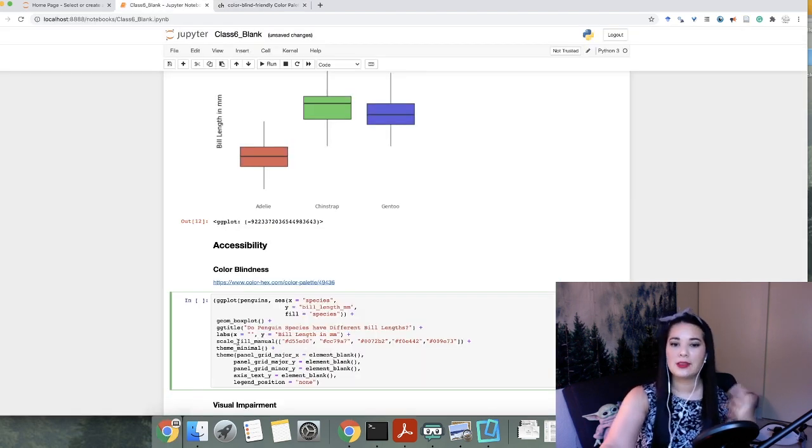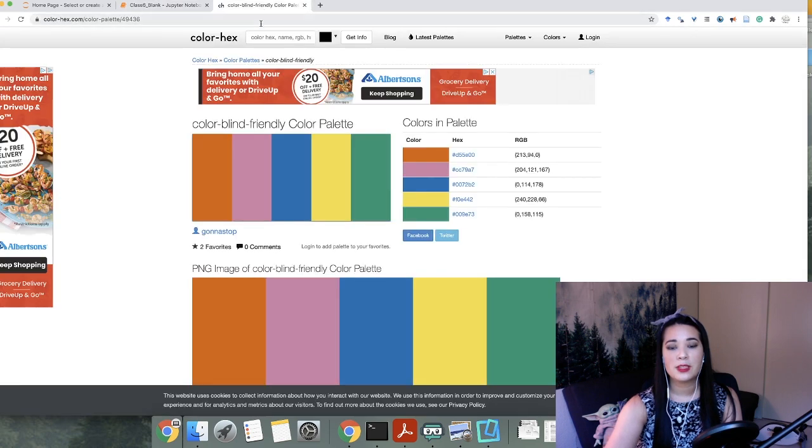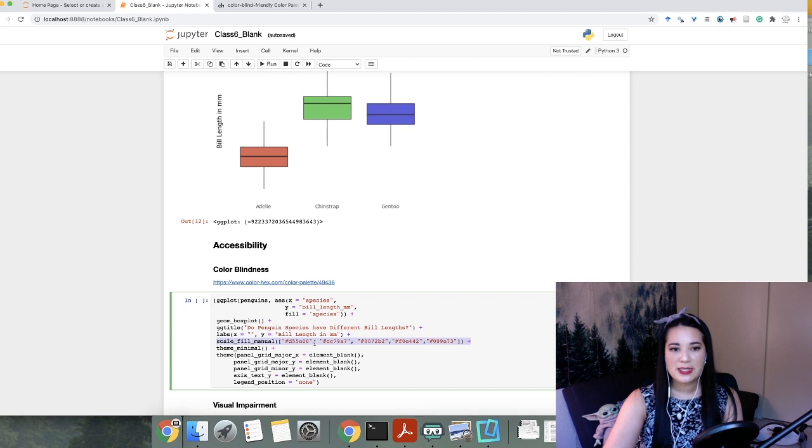Awesome. Okay, let me walk over what I did with the colors for you. So you can see that I added something here. I added a function called scale fill manual. And this is basically saying for that fill aesthetic that I've added to my graph, allow me to specifically choose manually the colors that I want you to use. And I've given it a list of all of the different hex codes from this website that had the colorblind friendly color palette. So this basically tells it, instead of this red, green, and blue, use the colorblind friendly colors.